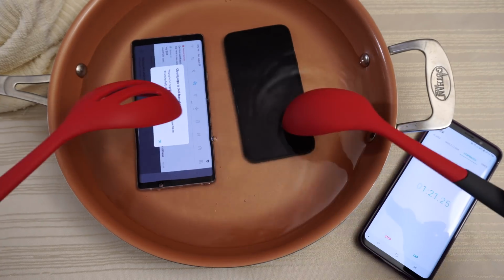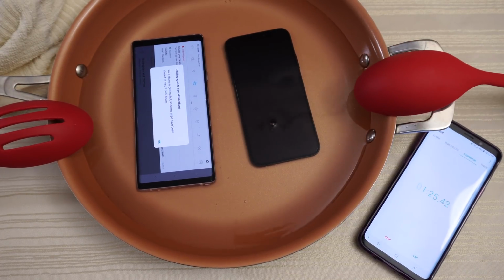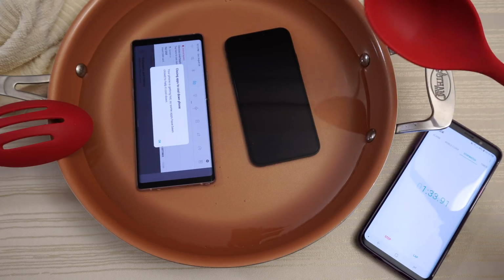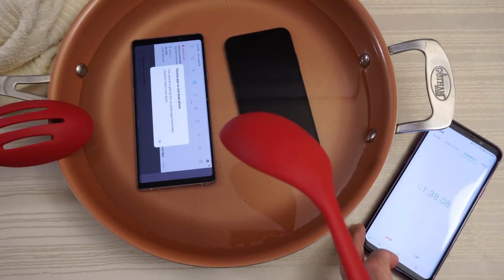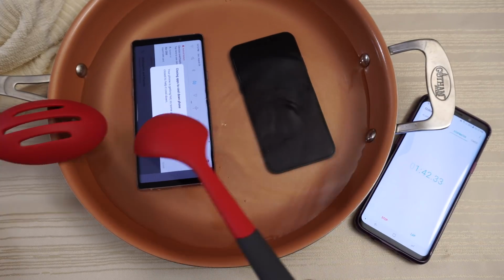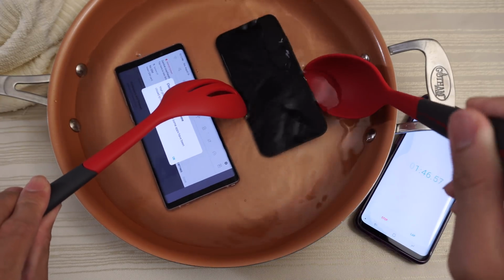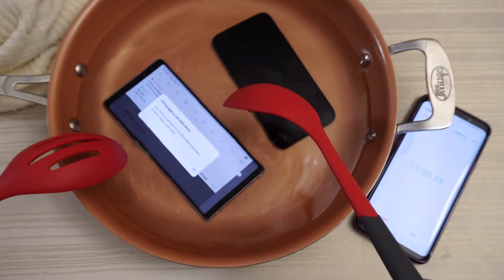iPhone, don't die on me now. Come on now, $1,000 device, brand new. Gotta survive this test, right? Come on. Don't disappoint me. So we're about a minute 35. So you can see, hopefully you can see the clock. There you go. I don't know, man. iPhone, starting to get a little worried about this device. Closing apps to cool down phone.